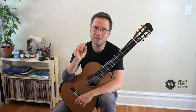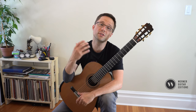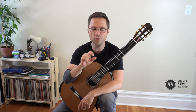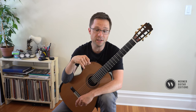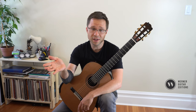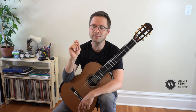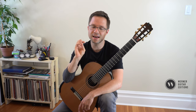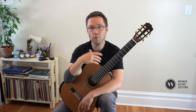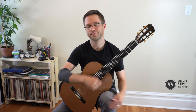One of the main reasons I added this particular piece into the book was to introduce trills or ornamentation. So, nice, simple little trills. We are going to go through each of the trills in this piece, but before we have a big discussion on that, let's walk through the piece and talk about playing it without the ornaments, because ornamentation decorates the primary musical line. So let's play the music without the ornaments, which is something you should always practice anyway, and then we'll add the ornaments after.